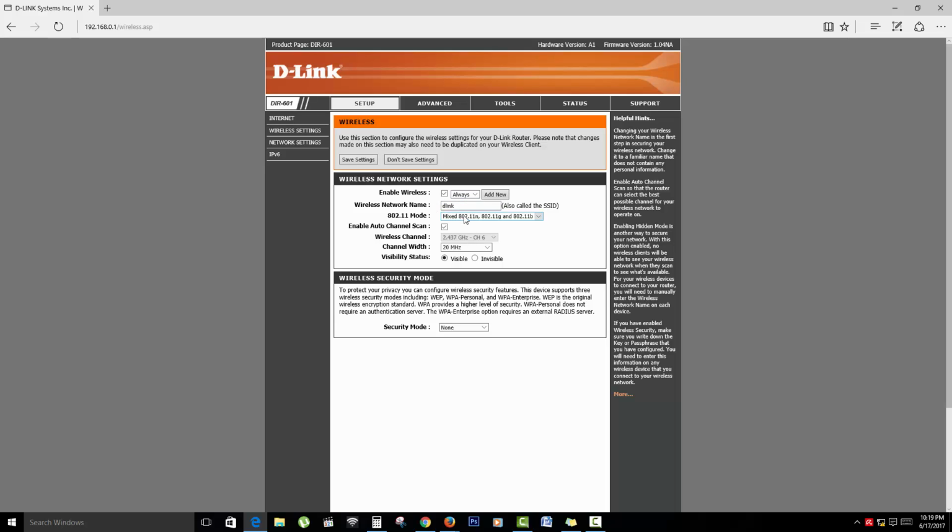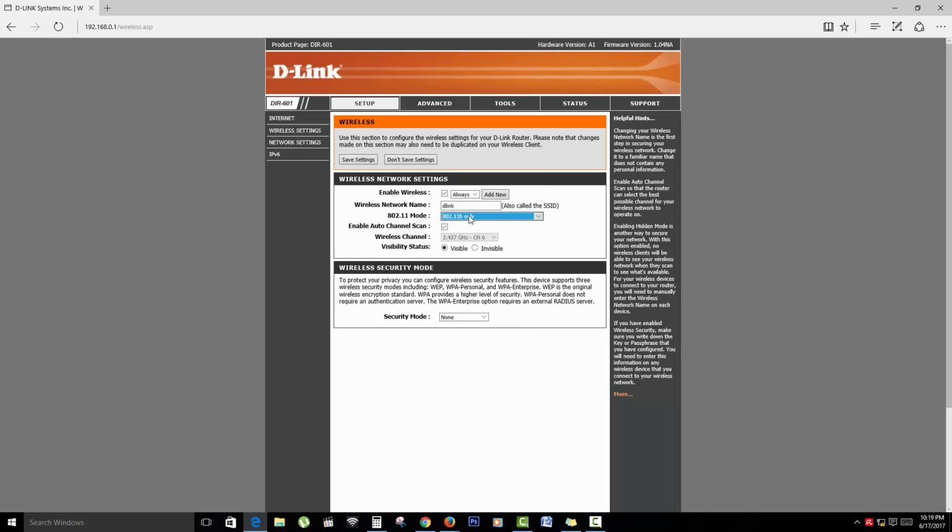And what you're going to do here, guys, is look for the right setting. As you can see here, there's a bunch of settings, and the one we're looking for is the 802.11 mode. And of course, it's right here. What I'm going to do is change this from the default settings to 802.11b, or if you're not going to use 802.11b, you're going to use the 802.11g setting. So you're going to set it to either the G or the B mode, as you're seeing here.